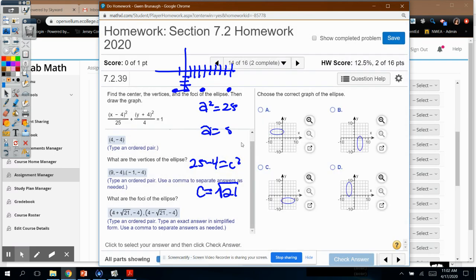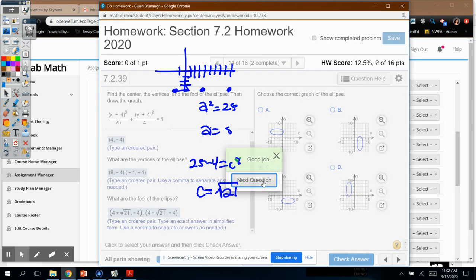Okay. And let's find the graph here. So I was at 4, -4, and I'm going in the X direction. It's got to be this one. This is the only one that's at 4, -4, and in the X direction. It's not even close on this one. Good job.